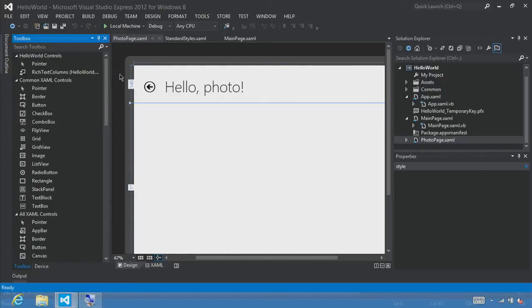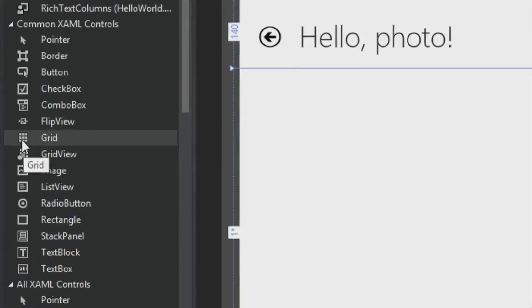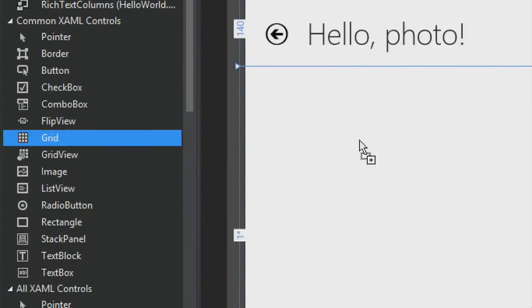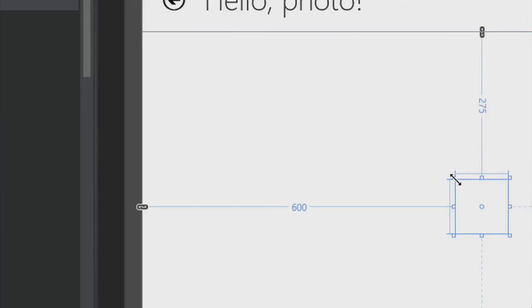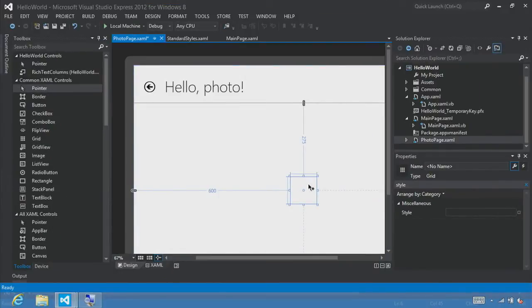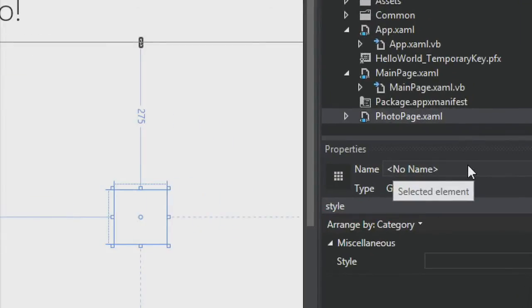And this grid's going to have 3 rows. The first 2 are fixed size, while the last one takes all the available remaining space. So let's start by adding the grid control. Go ahead and click and drag that anywhere onto our designer, kind of in the middle here. And you can see by default this is actually selected since it has the blue grid lines here. So let's change some of the properties. Let's switch back over to the properties window.